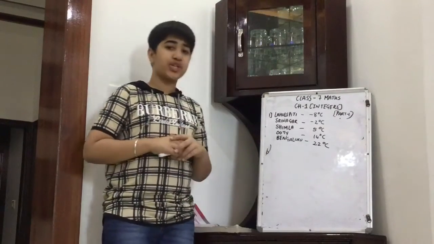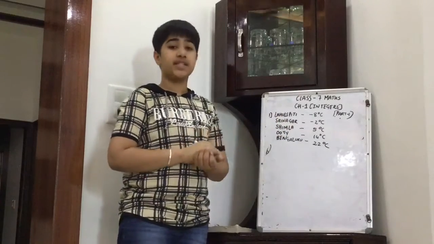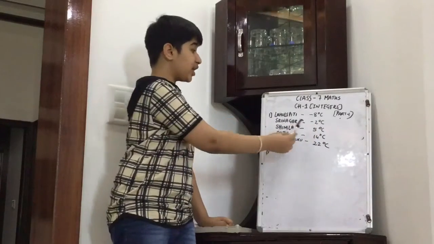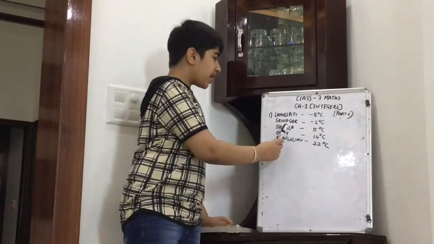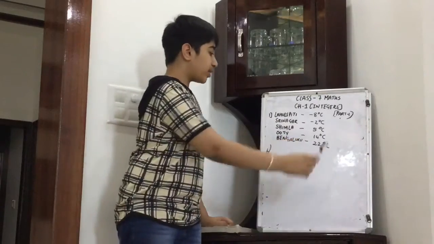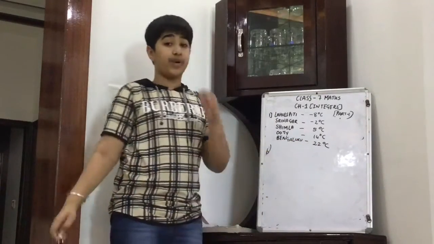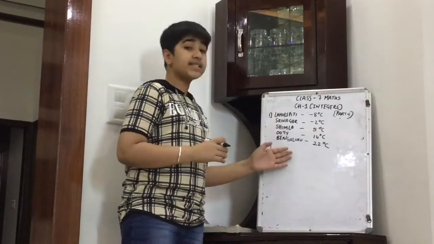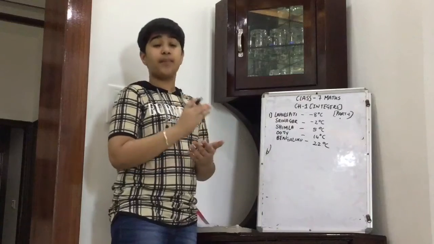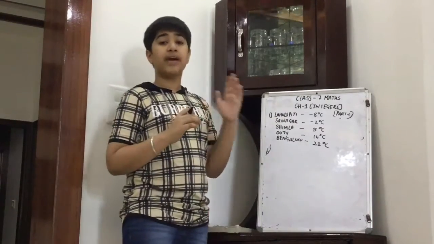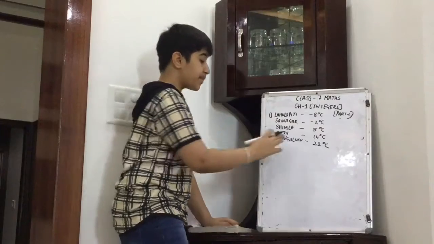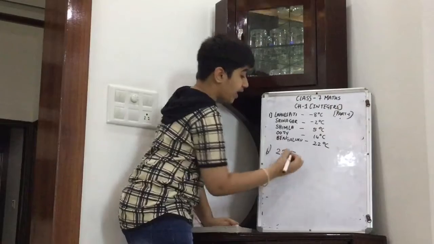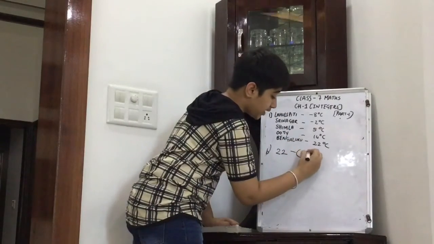In the exercise, first question, we are given the temperature of some cities in India: Lahaul Spiti -8°C, Srinagar -2°C, Shimla 5°C, Ooty 14°C, whereas Bangalore is 22°C, and they say to find the difference between the hottest and the coldest place. Difference is subtraction. So whenever we subtract, we give the bigger digit first. So Bangalore is 22, so 22 will be kept first. Then we will subtract minus 8.